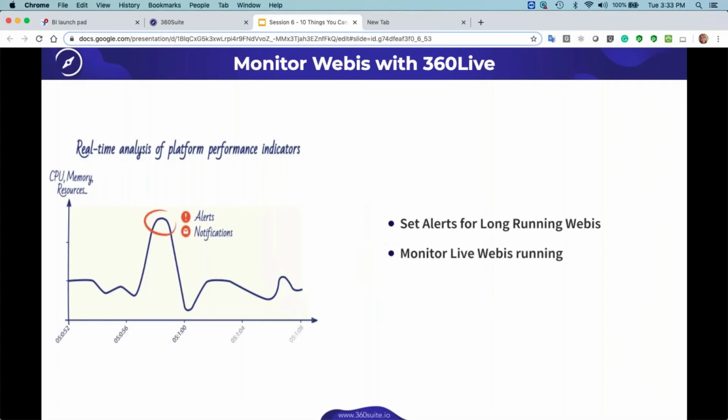All right. So we've gone through the 10 tips, but even after you did all of those, your job will still never be done. Users will still continue to create reports, data will still increase. You want to try to be proactive and identify your long-running WebI reports before they impact your platform and take it down. So what we'd like to do now is do a quick demo of what 360 Live allows you to do: set alerts when WebI's run for a threshold or for a time that you specify.